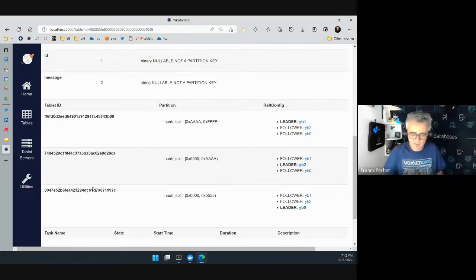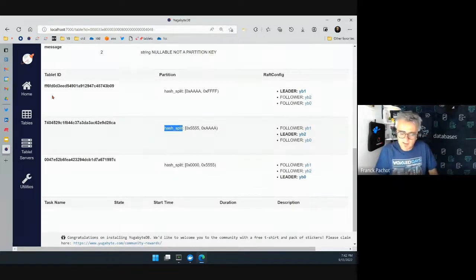We call that a tablet. And each tablet is sharded by default by hash. We can also shard by range. Basically, a hash function is the best to distribute, but the table is stored in the primary key, and I will have indexes also. If I query only with an equality, then hash is perfect. But if I query for ranges, for example, ranges of dates, then I want range sharding for that. So this is a choice that we can make during create table.